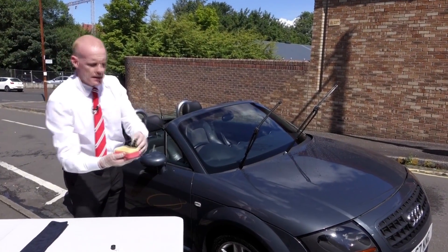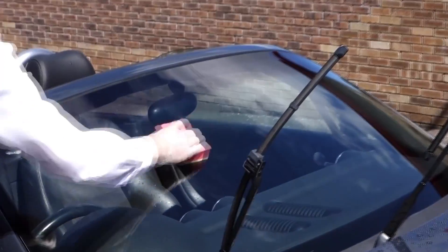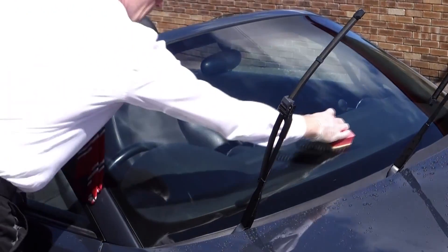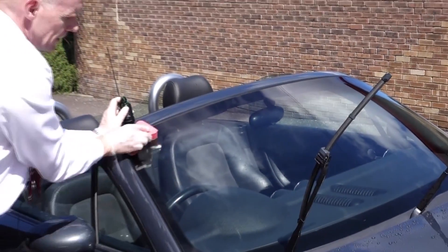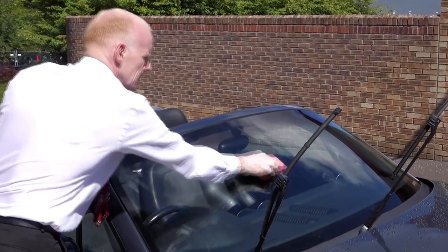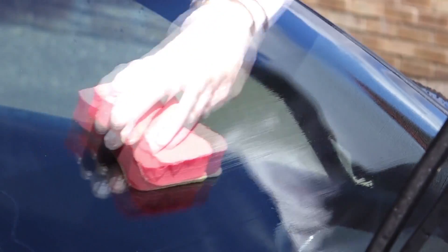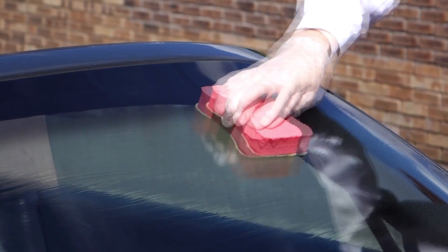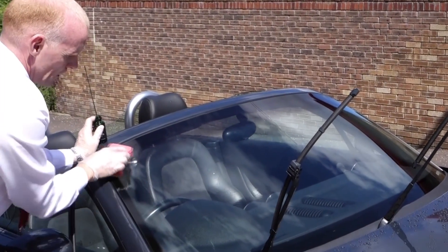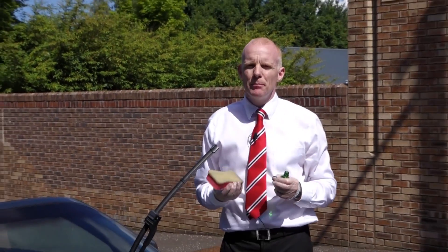Just a small portion in the middle of the sponge itself, and then just gently apply it across the glass. This is now chemically bonding to the glass itself. What we do with this product is go up and down to make sure it covers every single crevice of the glass. I would be a bit more sparing with it, putting on a complete coating. Once the glass is completely coated, we'd recommend leaving it for five minutes to cure on the glass itself.